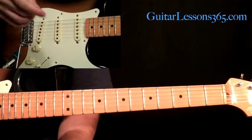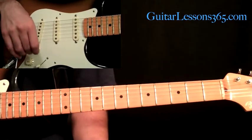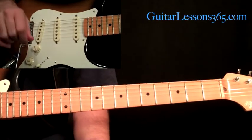Then all the rest of the sections remain the same, going through the pre-chorus and the chorus, and that takes us to the solo. Okay, so stay tuned for that one, it's fun.